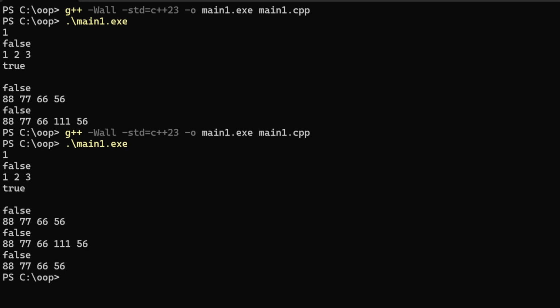Now you can see that the element has been erased. The element after this 66 has been erased.